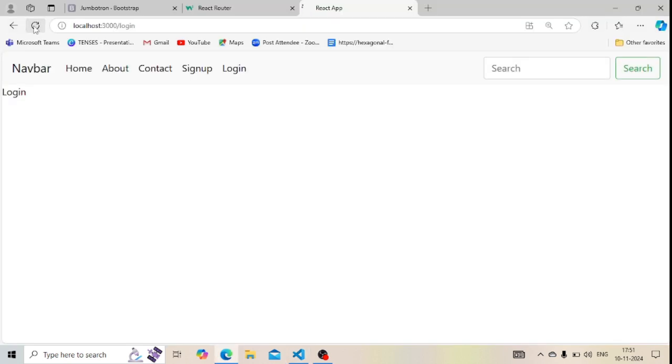And now if I refresh it, and I move to the home page, you can see the text changes for the home page. For the about page, contact, you can see the content. So what happens is, when I'm migrating from one page to another, you can't see any reloading happen. Usually in websites which are not made using ReactJS, there's a page reload, which actually decreases the user experience. Now it looks like we are just working on a single page. We are not changing the pages. So this actually increases the user experience. This is another functionality of ReactJS, that it creates a single page application.